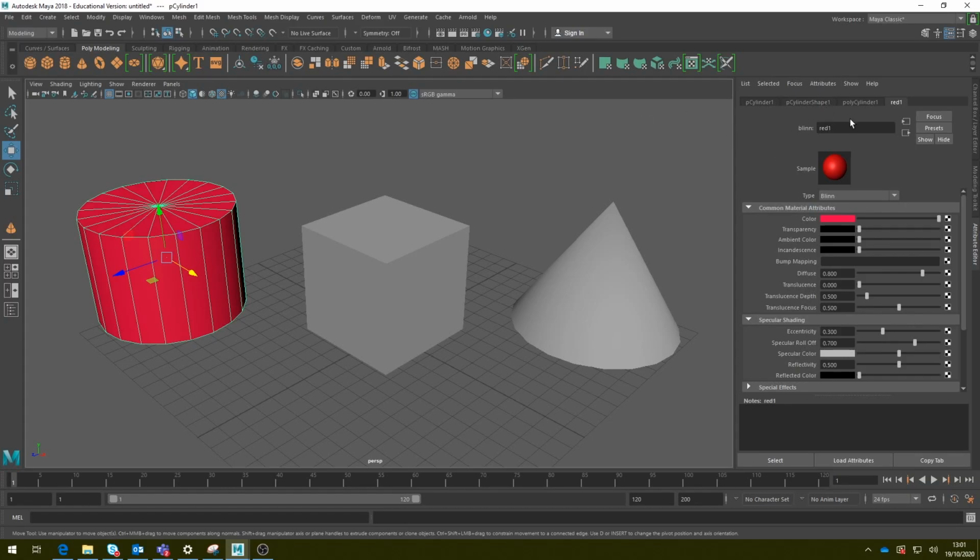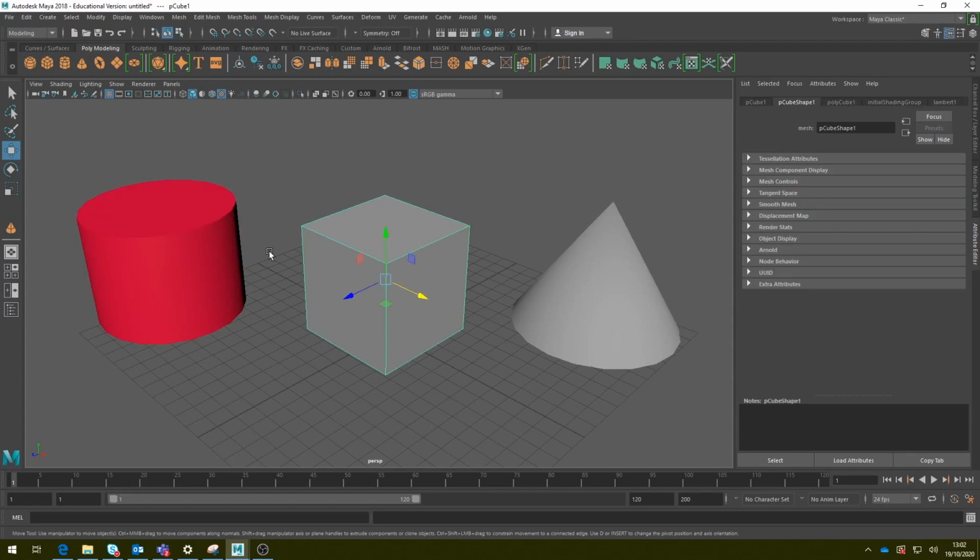It did say red 1 because I've probably already created another material called red. It could be red, or whatever you want to call it. If you were applying it to the jet engines on something, you could say jet thruster. So that's now the jet thruster.